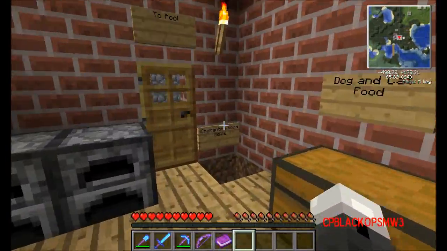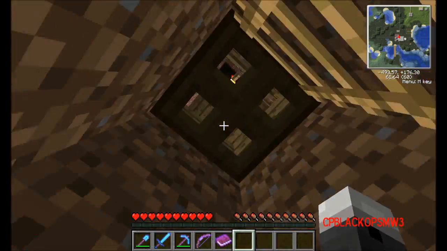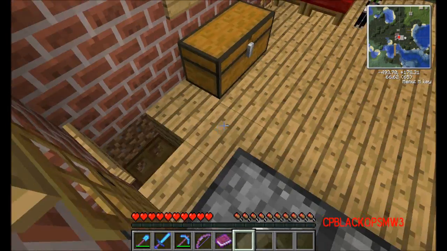Okay, here's my enchanting room below. Enchanting table. Okay. Hey, it's easier to get out of that now.